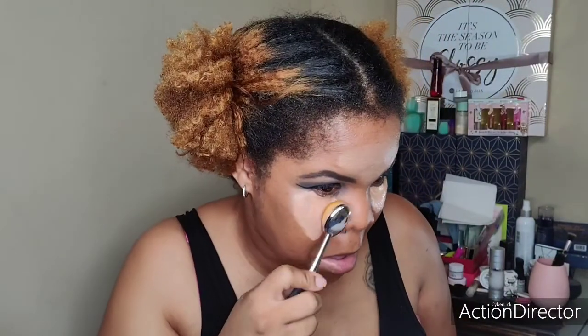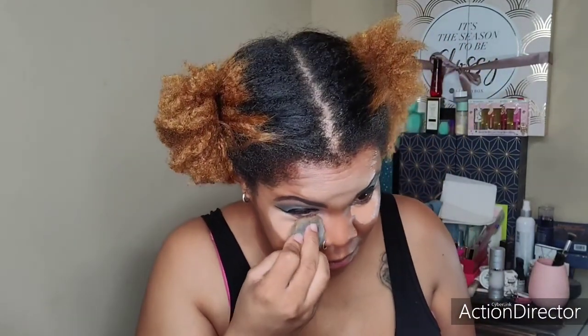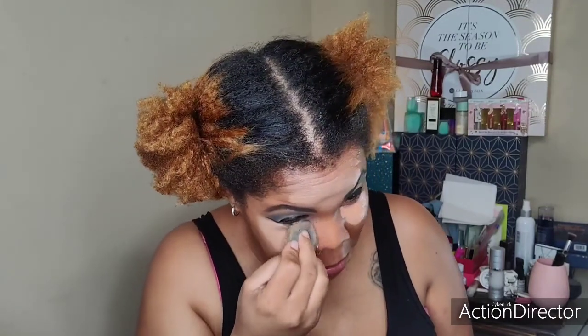To me, it just doesn't do enough. And maybe it's me. It's not like a sponge or a brush. Look at the difference doing it with this sponge or this blender. Spread this out, because that's just not working, and I know I'm not supposed to do my whole forehead, so thank God for the contouring that we are going to be doing, because either I use too much, or it looks like I use too much.